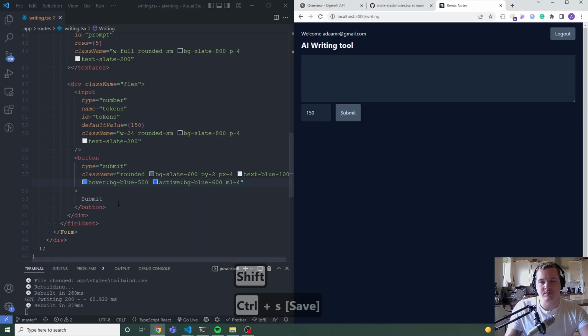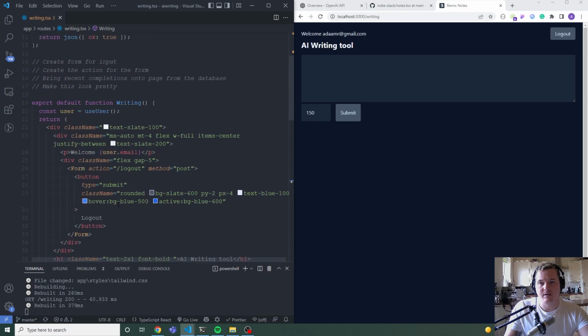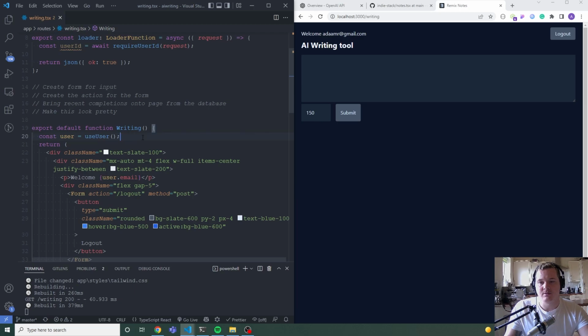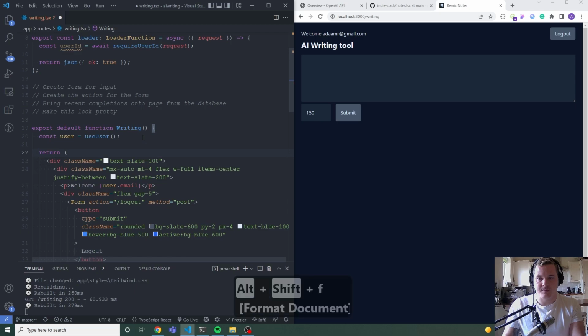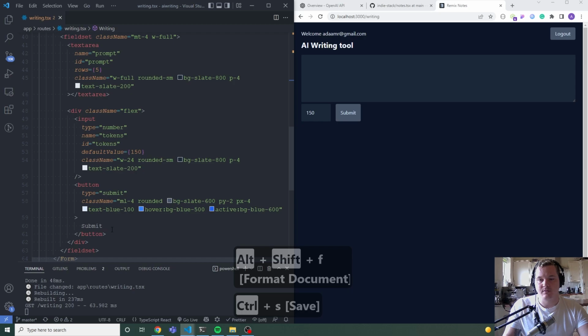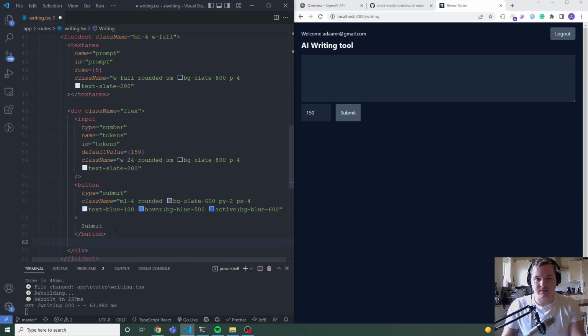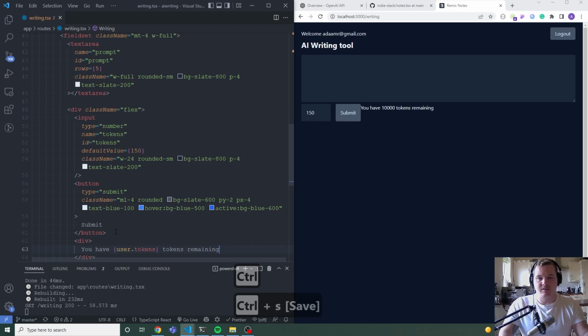That is awesome. And then what I can also do is we're doing our user. So I can do like user dot tokens, right? So we can see how many tokens is left. So I'm just going to put, just to the right of this, let's add a div and just put "You have user.tokens remaining" like that.